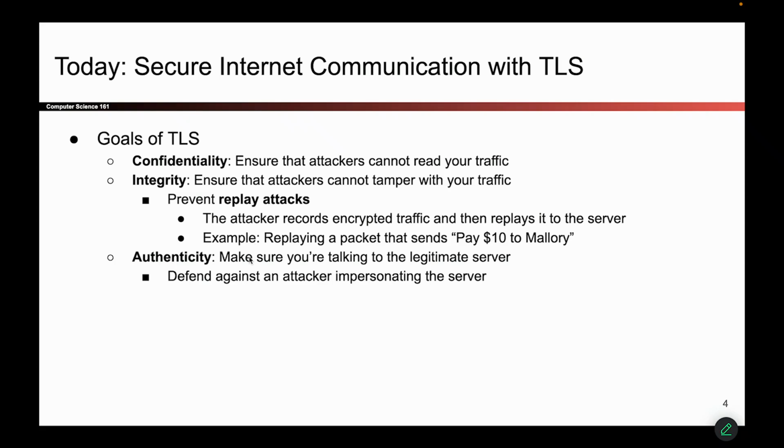And finally, there's authenticity, which is making sure that you're talking to the legitimate server. Now, technically, in a connection, there's two people that you could authenticate. You could authenticate the server, and you could authenticate the client. In TLS, we'll mainly be concerned with authenticating the server, because it's more important that Amazon.com is who they say they are than some random person that you're talking to.